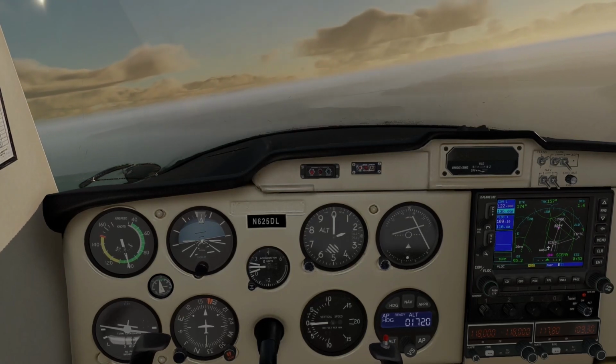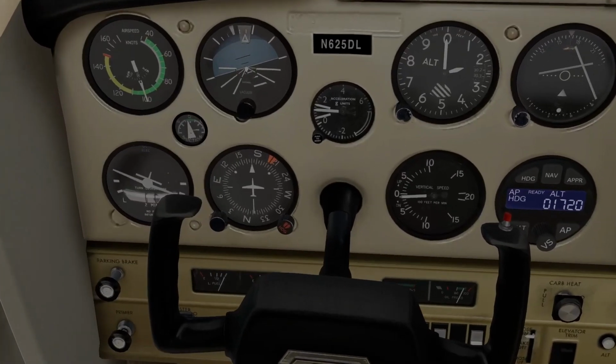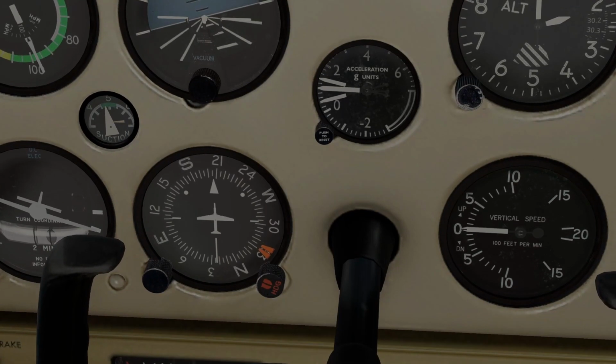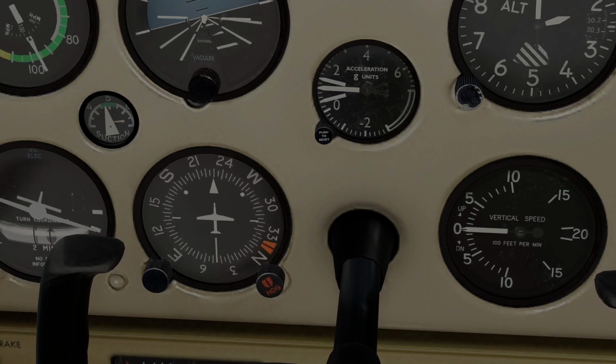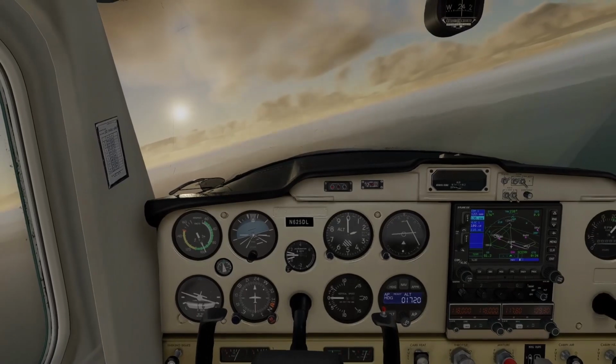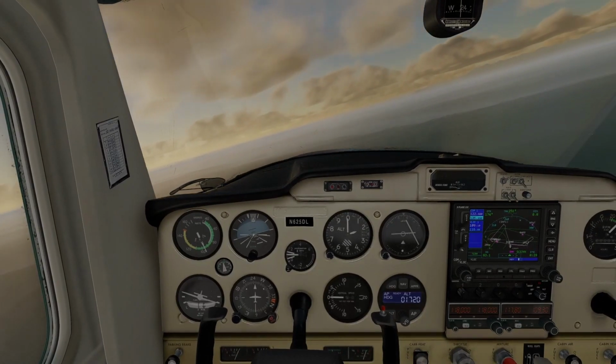You can see that orange selector moving around on the little instrument that tells me my current heading and my selected heading. I'm going to get pointed northbound and start heading away from the airport, just so I can get a little bit better spacing before I start to come in on the ILS.